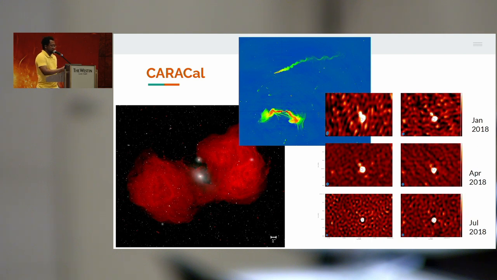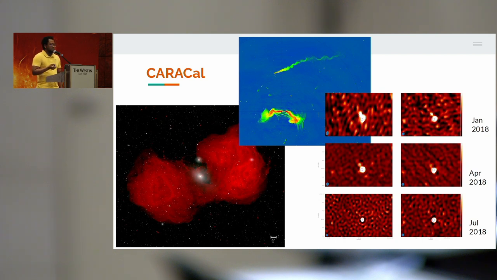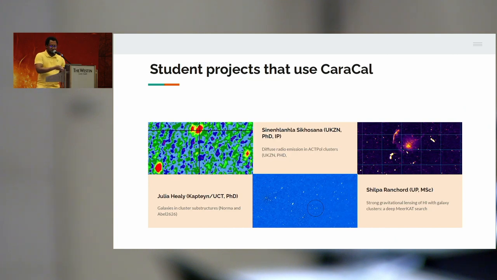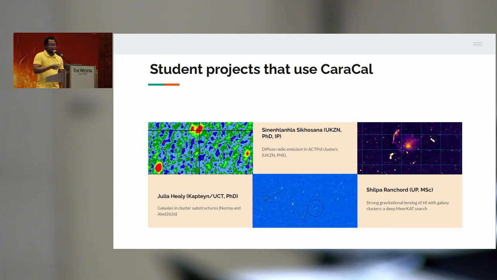Lanman is putting even more effort into studying and imaging this more carefully, as it's a very complicated field requiring high dynamic range imaging. Please see his poster. Also, there is a nice image from MeerKAT data of Phoenix A, and the images on the left are MeerKAT images of GW170817 — the first detected merger of a neutron star binary system. I used Caracal to do the MeerKAT follow-up of the radio afterglow. There are also student projects using the Caracal pipeline — students prioritized in the first open time for MeerKAT were able to use Caracal to go through their data, making things easier for them.